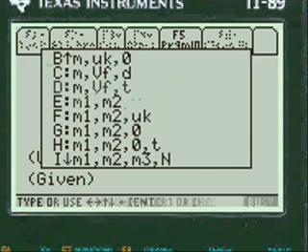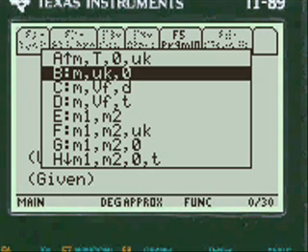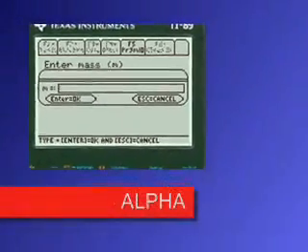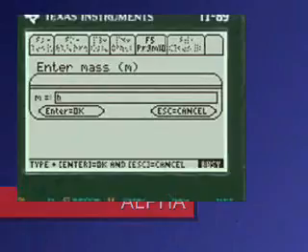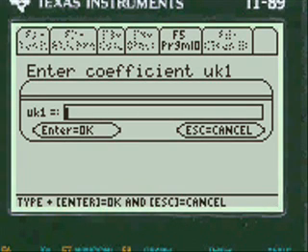And you can scroll down to what they give you. Right now let's just do mass and coefficient of kinetic friction and the angle, probably of a ramp, generally a mass sliding down a ramp or something. And of course we have to press alpha before we enter anything into these entry lines, so I'm going to press alpha and put in 8, and they give you the choice of grams or kilograms, and I'm going to choose a number before that, kilograms, or I can scroll to it.